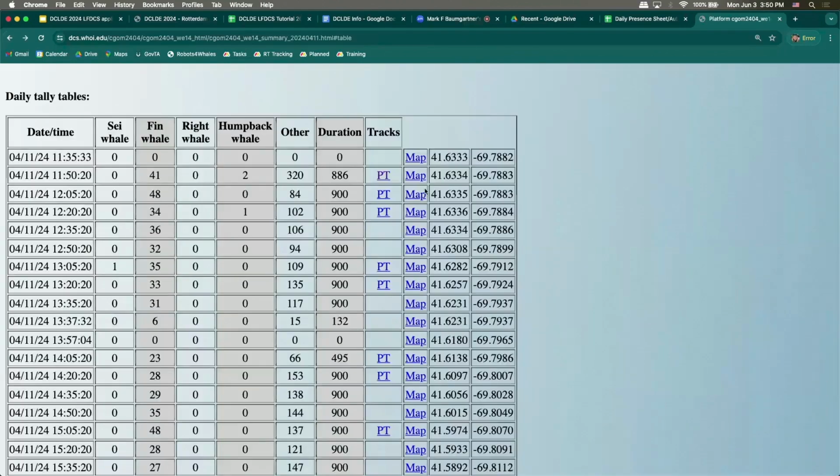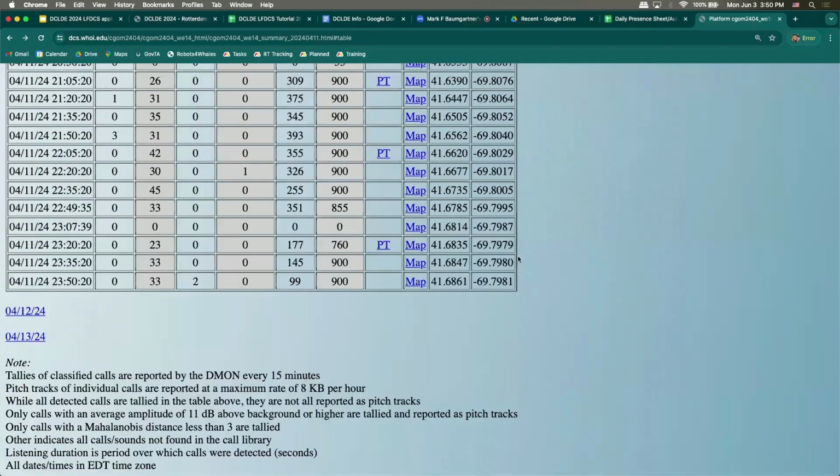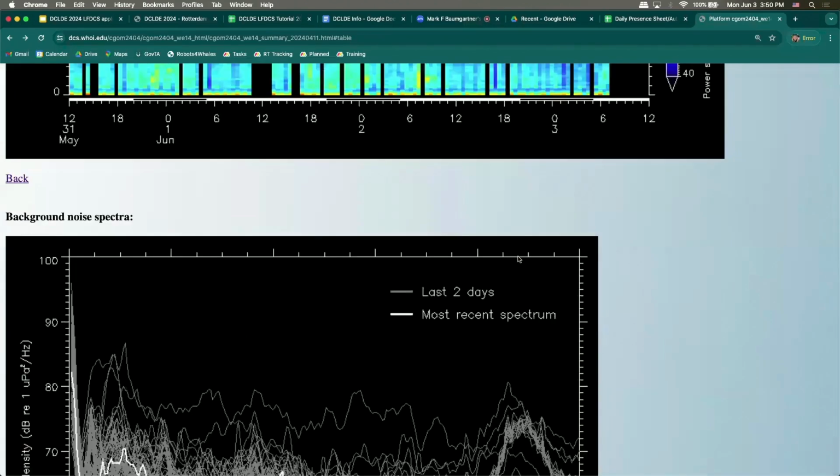You can also, for the gliders, I think for the buoys too, but obviously only useful for the gliders, go in and see a map of where the glider is at that point in time with the lat long. I think that's most of that page.